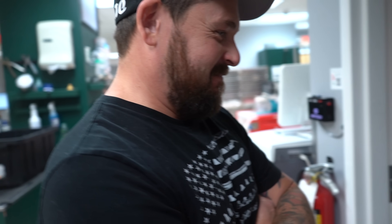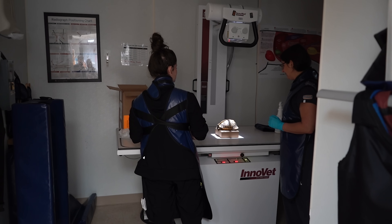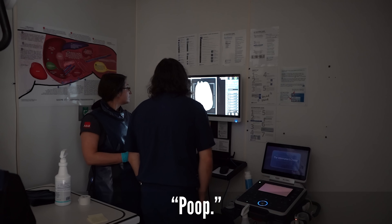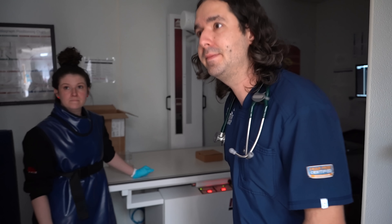Is she gravid with eggs, or is she just really well fed? No. The craziest reveal party I've ever been a part of. Yeah, this is a really crazy reveal party. What is that on the x-ray? There's something in there. You can see something on this one — I don't think those are eggs. Let's take a look. Poop! A little bit of mineralization in there, but I think that could just be some fecal material moving through. It doesn't look like a bladder stone or anything like that. So we x-rayed for poop. Cool.